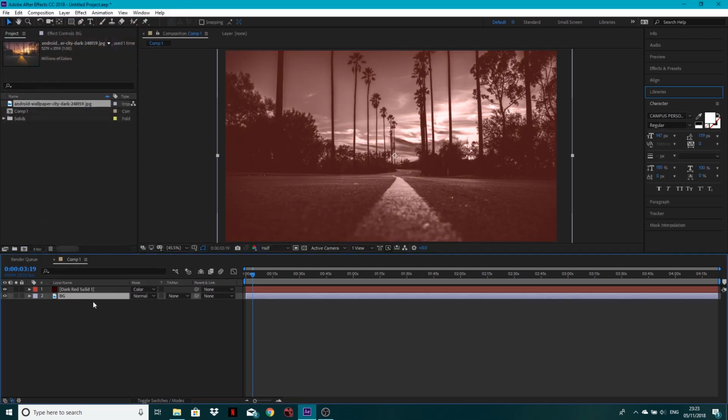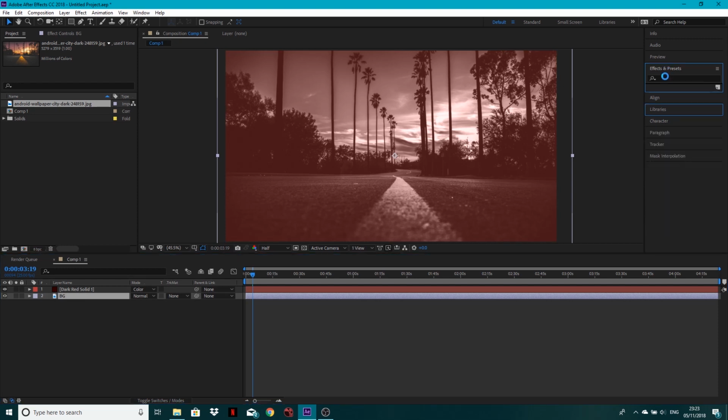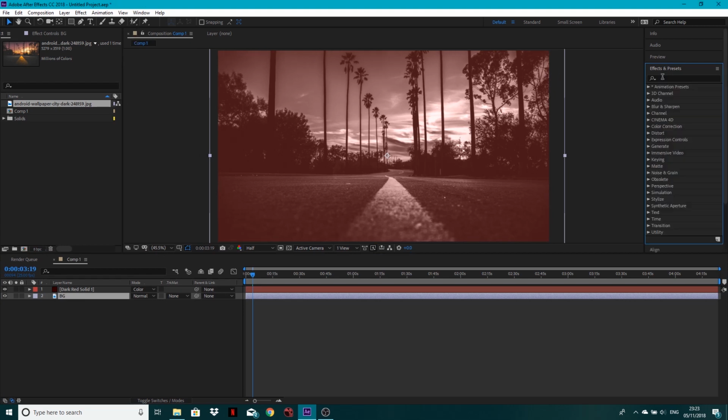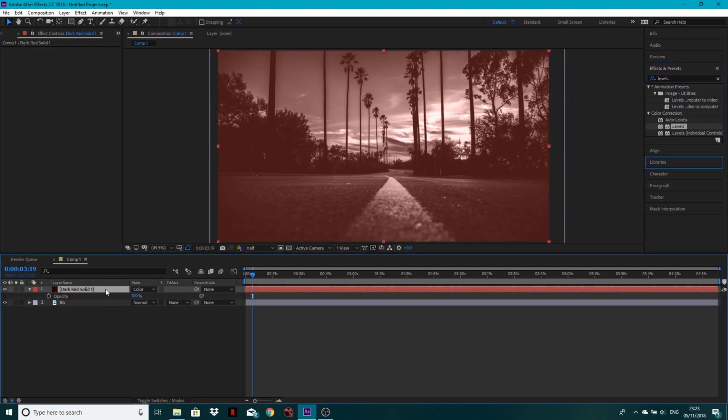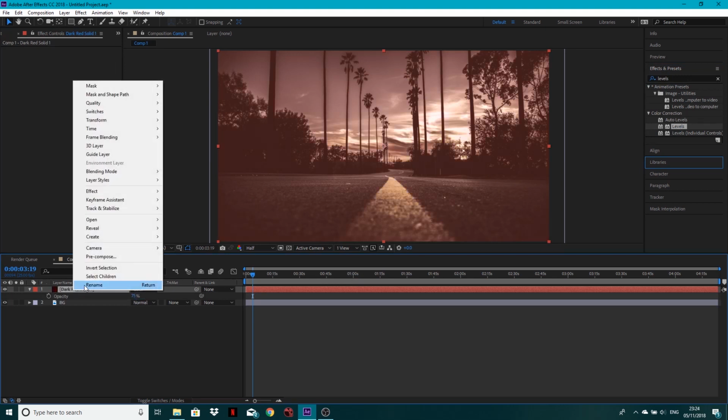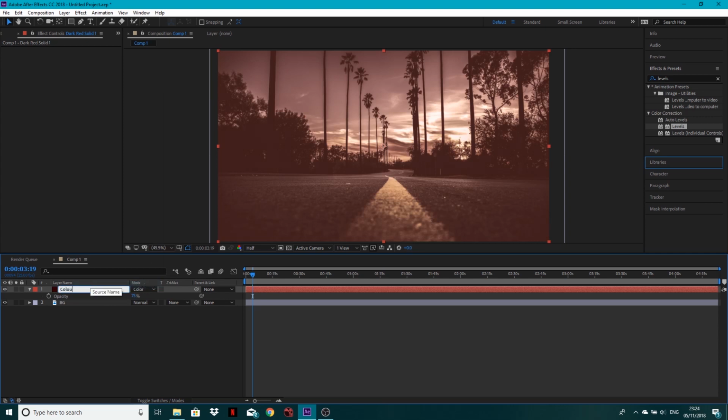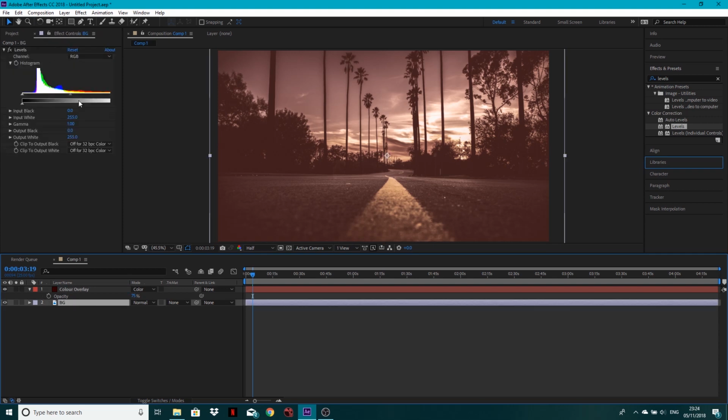I'm also going to go onto my BG layer and get Levels, and crunch them just a little bit. Here we go, drag this onto my background. I'm going to come to the opacity of this dark red solid, bring it to about 75, just knock it back a little bit. Let's rename this Color Overlay. So on BG, we've got this Levels on there.